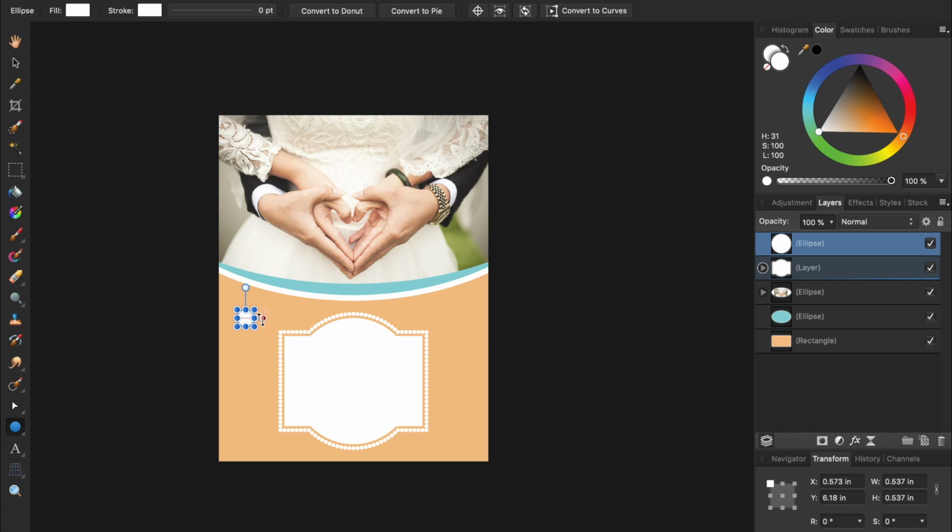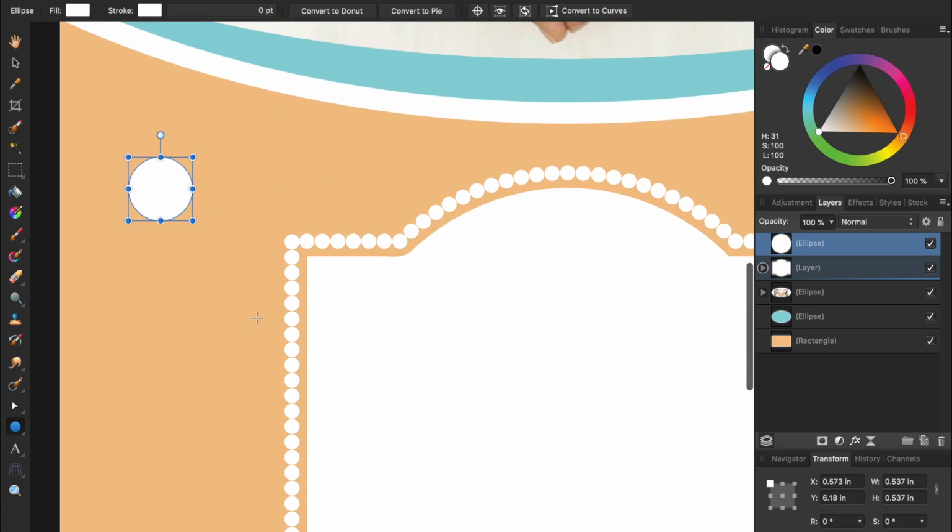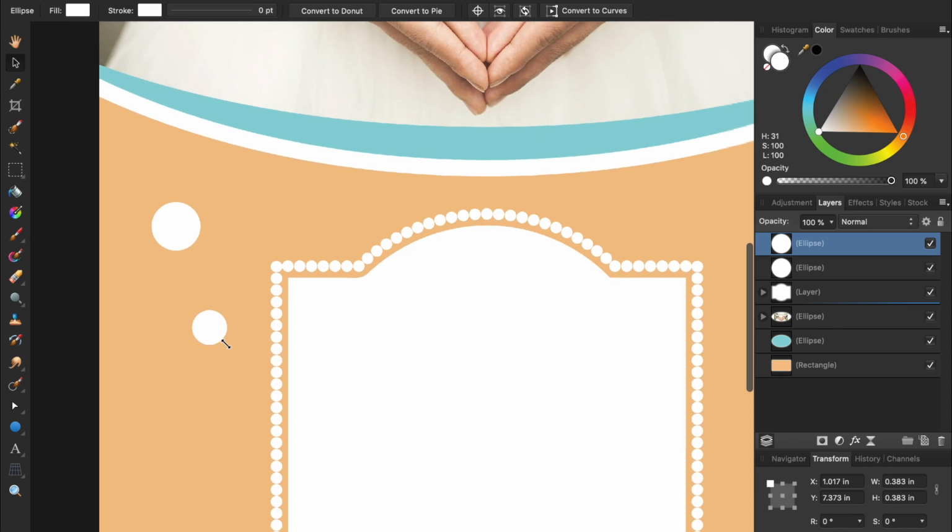After making my first circle, I'll zoom in a little bit and then press V for the Move tool. With the circle selected and the Move tool out, we can duplicate the circle by holding down Alt or Option and then clicking and dragging on the circle. I'll make my duplicate circle a little smaller while holding down Shift to keep its width and height proportional. With these two circles looking good, I'm now going to duplicate each one of them a few more times to make our polka dot pattern.